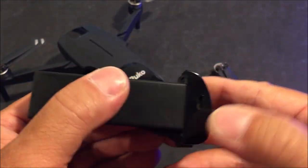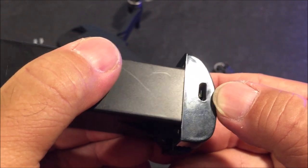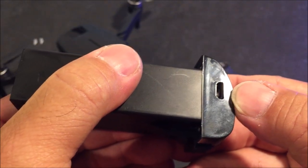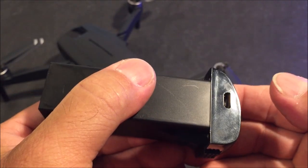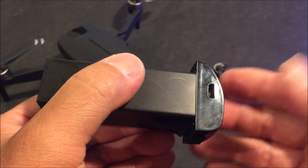Now charge it up via the micro USB port on the side with the provided charge cable. Now they provide you with two charge cables so you can charge two batteries at the same time and then your remote controller after that.